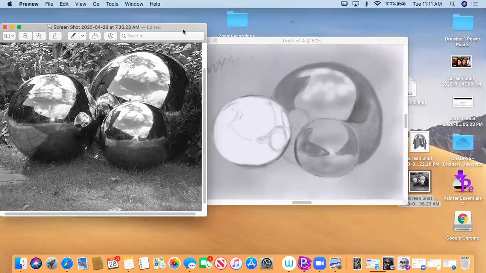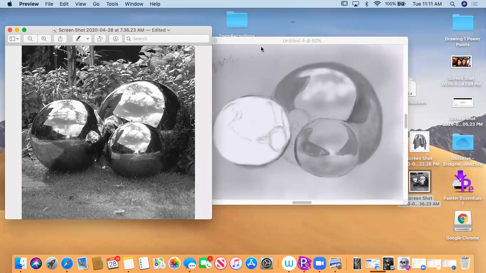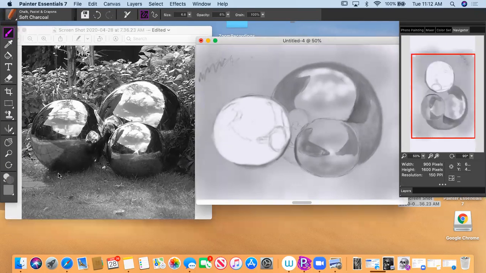Another thing I noticed right off the bat was this area over here. It looks like there's some brick in the foreground, obviously cropped off screen, but I'm just going to block that in. It is a little bit curved up here because of the curve of the sphere, so I'm going to account for that as well.